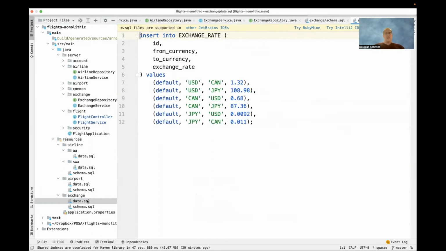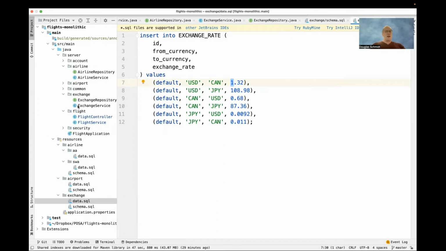And then we have data here, which is like, converting from US dollars to Canadian dollars, we multiply by 1.32. And of course, these numbers are totally just dreamed up out of thin air. If we really wanted to get serious, we could connect this particular application to some kind of exchange service. There's a bunch of currency exchange services out there, and we could go ahead and do that mapping in a more sophisticated way. This is just to make things kind of work.